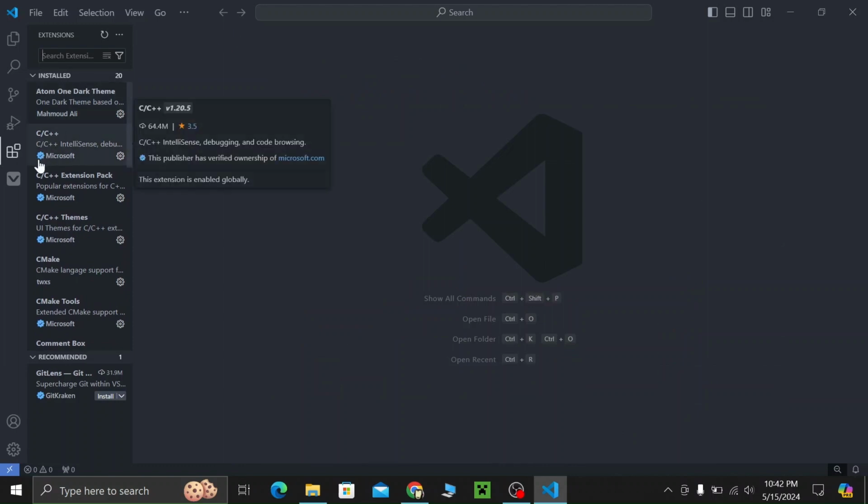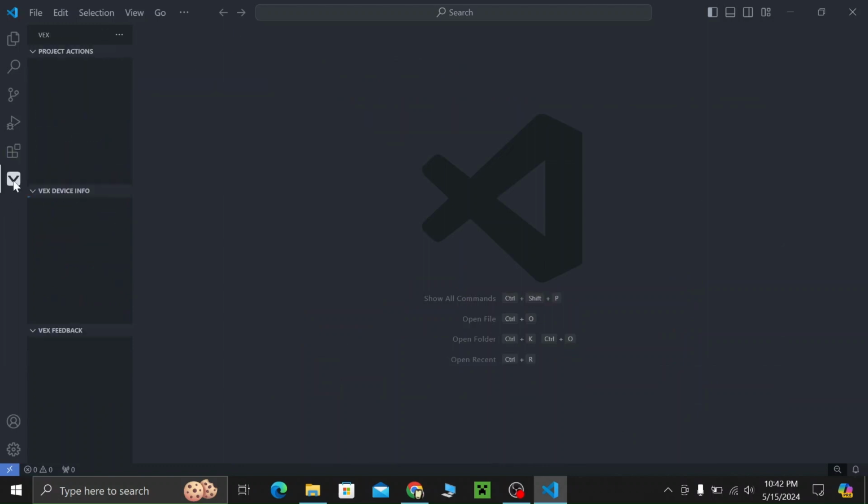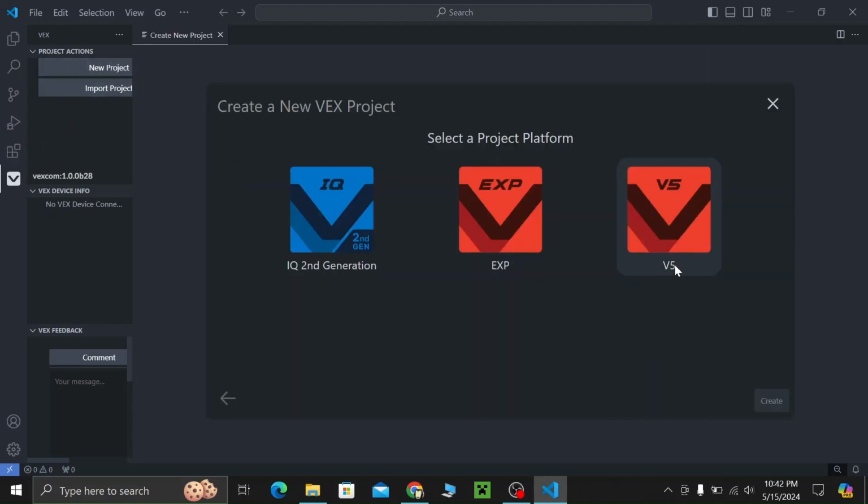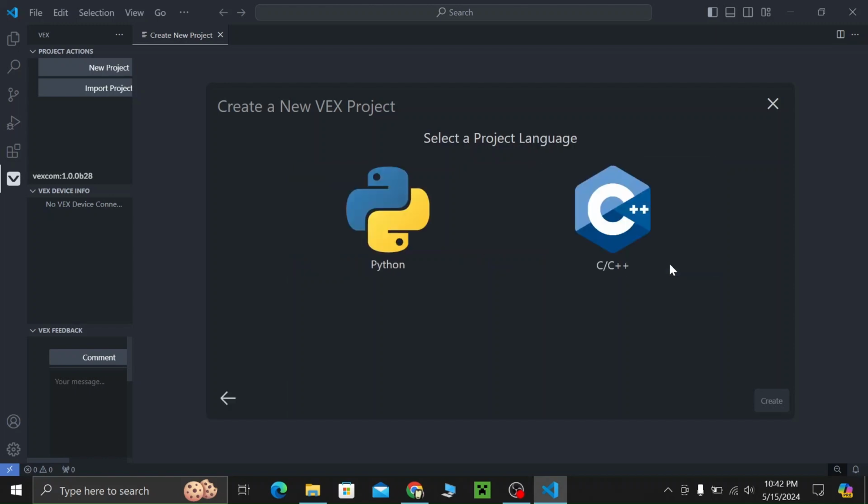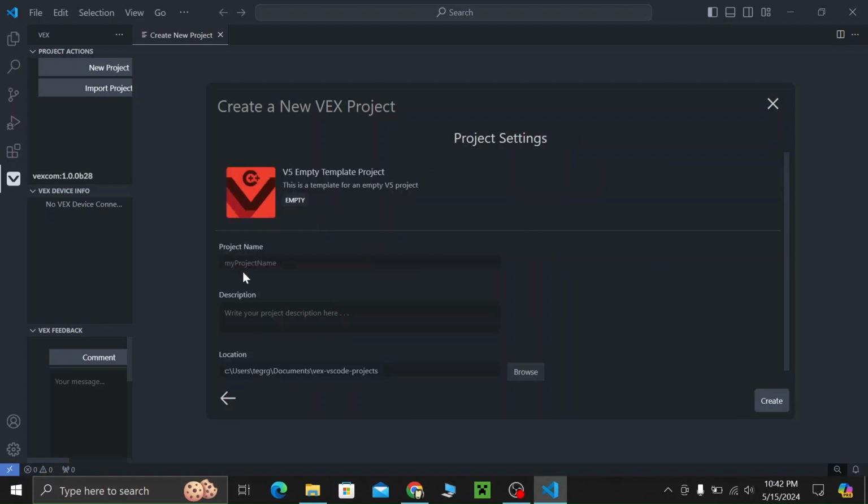Once you do that, you navigate to this little part right here and open it up. This little VEX logo, and click New Project. Click V5 if you're using a V5 brain, which you should. C++, the language you're coding in, and Empty Template. I would call it whatever you want. I would personally call it your team number, so 1248X, T, whatever. That number, dash, whatever type it is, the manager or worker, and that's kind of it. However, since it's my computer and I don't want to get things confused, I'm going to call it example code.